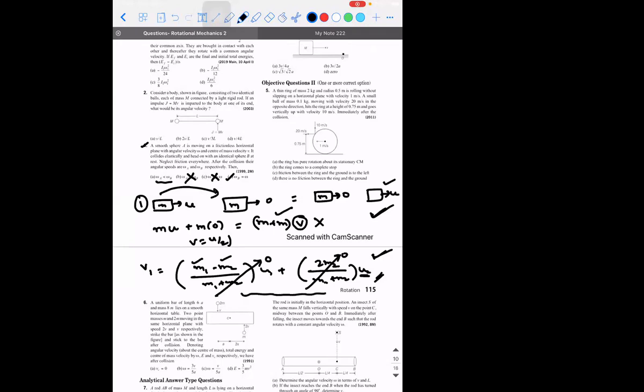For both types of collisions? No, only for elastic. So it should be elastic. Make a note of all these points. It should be an elastic head-on collision, which means a one-dimensional collision. So for an elastic one-dimensional collision, if both the masses that are undergoing collision are the same and the second object is at rest, then this kind of scenario will take place.